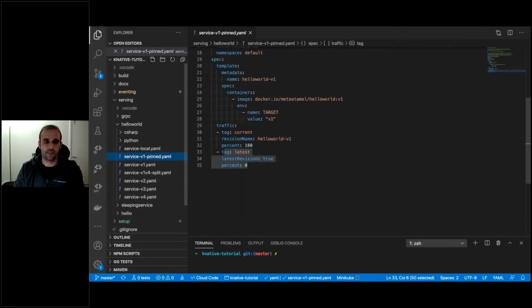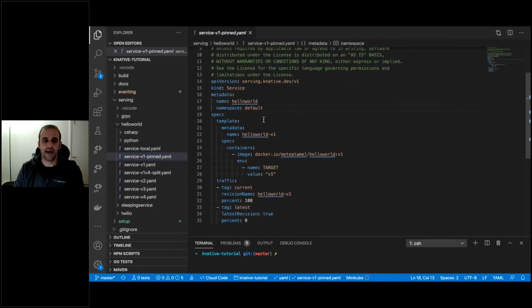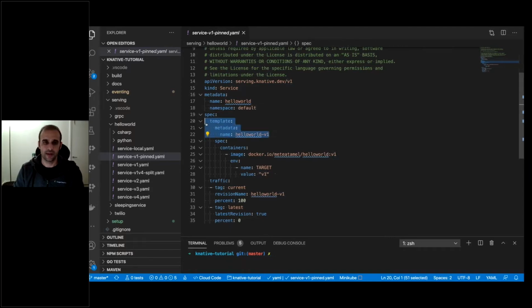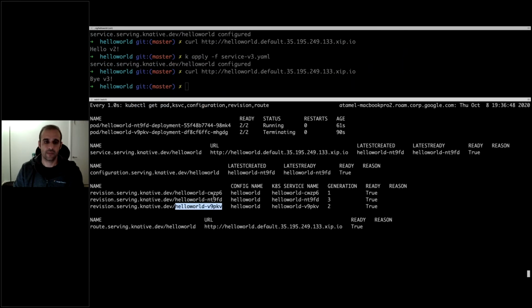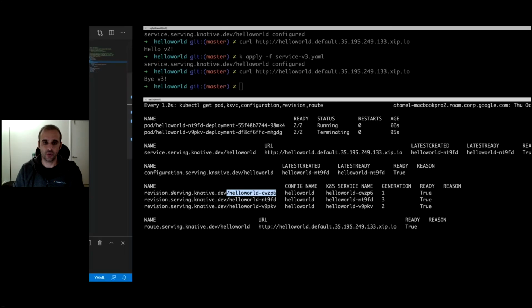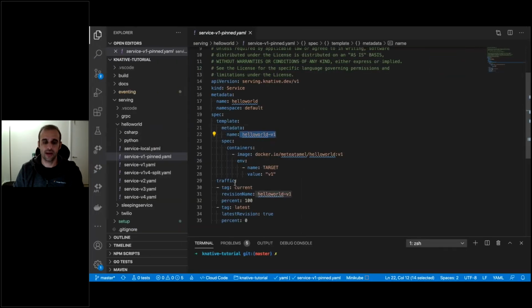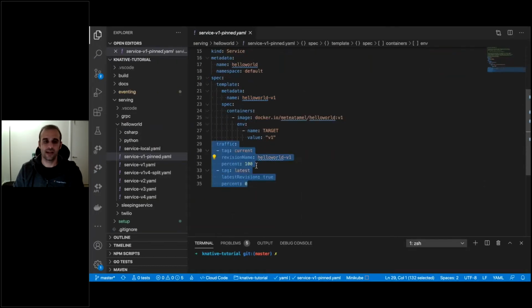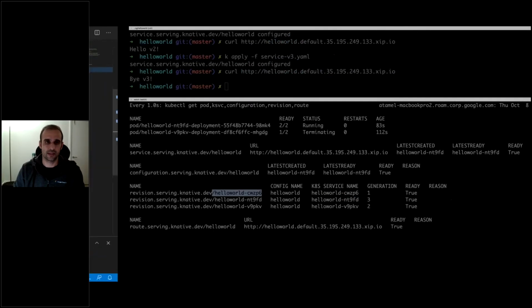So for example, in this version, I'm going back to version 1 on my service, but then I am naming my revision. Now remember, in our revisions, we have random names, right? These are the revision names that are random, but I can actually name them. So here I'm naming this to version 1, and I'm also setting a traffic rule. And here I'm saying this version 1 revision will get all the traffic, but if there's another version that I am deploying, it won't get any traffic. That's what I'm doing here. So let's deploy this and see what happens.